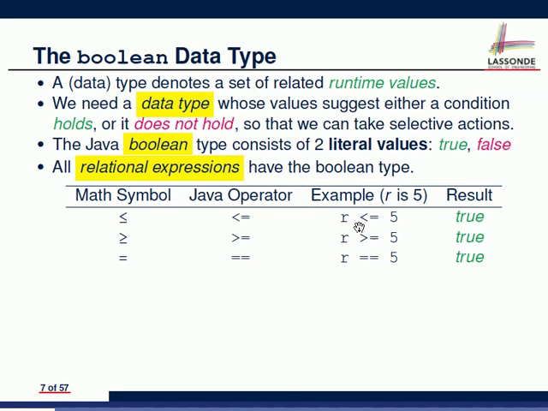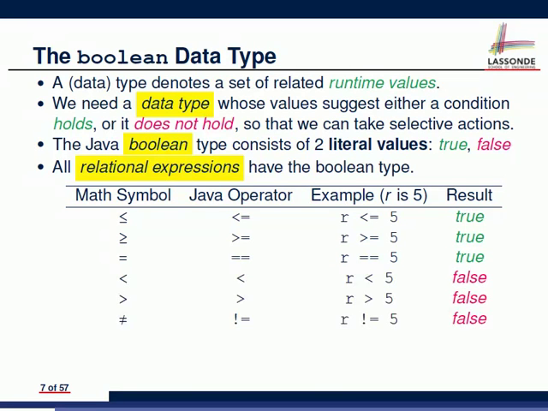In this case, you're saying that R, which is a variable, is less than or equal to 5. Let's say for the moment R happens to store the value 5. In this case, R is less than or equal to 5 should be evaluated to true, because 5 is less than or equal to 5. So that's true. On the other hand, if you say 5 larger than or equal to 5, that's also true, right? Etc. Depending on what the value is at the moment. Okay.